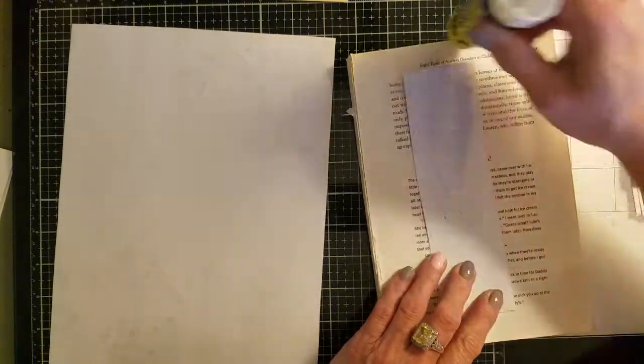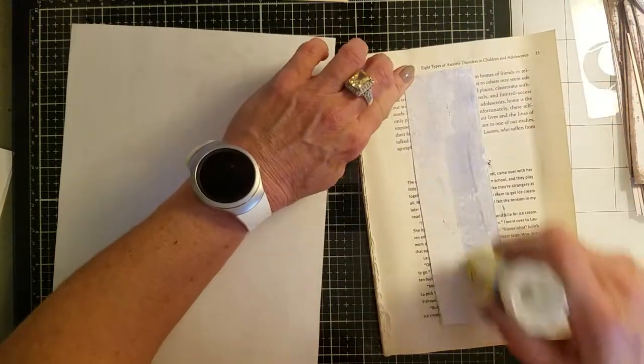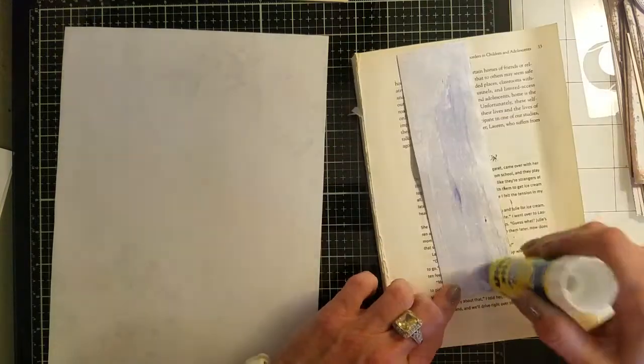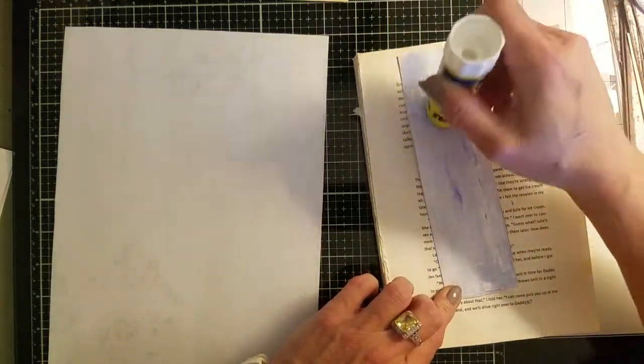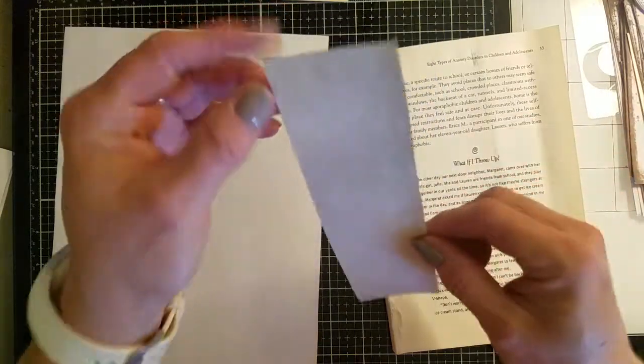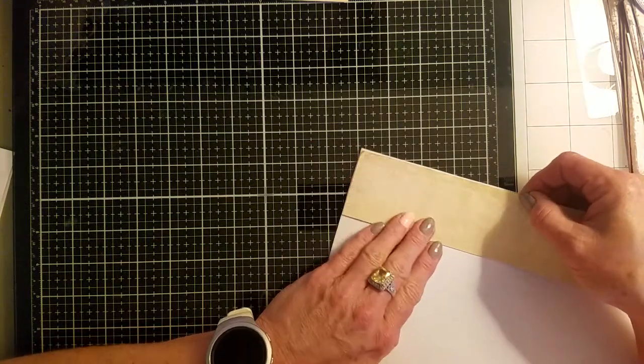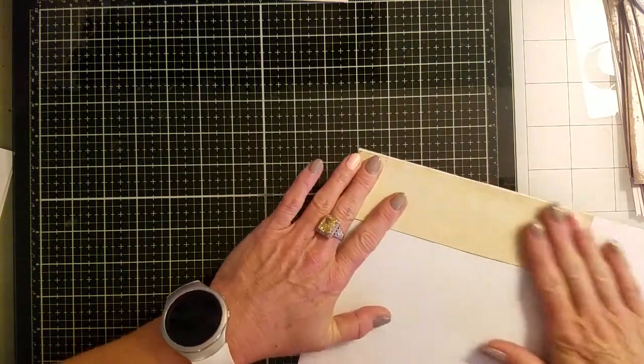And you can sew around these if you want to, or you could just glue them down, whichever you prefer. I like the sewing look, however, I'm not a very good sewer. But I do try to sew every chance I get. Hopefully I'll get a little bit better at it.